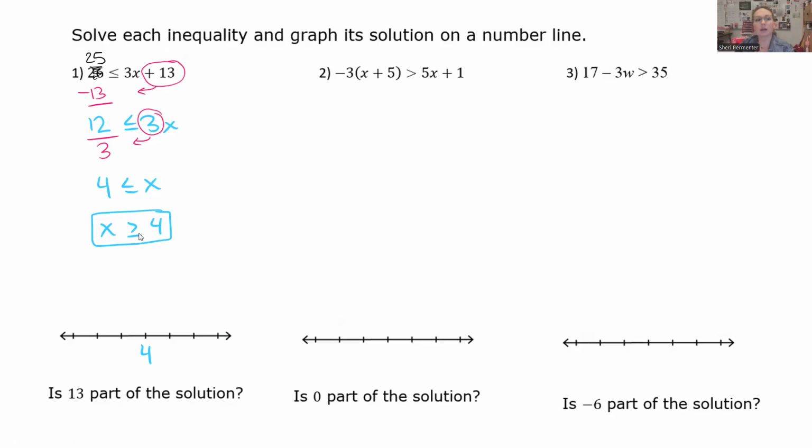Is this going to be an open or a closed circle? Closed. And I'm going to put my circle just a little bit above the number line. And then the greater than symbol tells me the direction that my arrow is going to point. That's why we want to make sure the variable is on the left. If the variable is on the left, your arrow, because we're going to draw an arrow, is going to point the same direction.